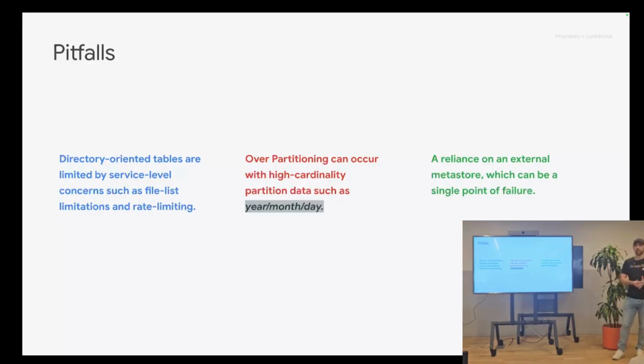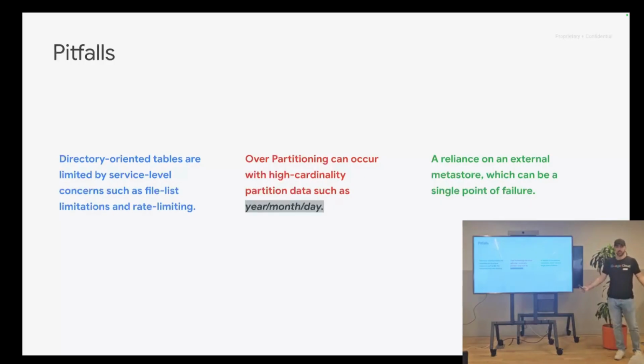So for instance, if you needed to search all of your data, something like S3 or even GCP had limitations in how many files you could list in one API call. So if you had, let's say, a million different directories, you would have to do several calls to actually get access to all of this data, and that then introduces rate limiting concerns. So there were just things baked into some of these cloud providers that made using Hive in the directory-oriented format much more difficult.